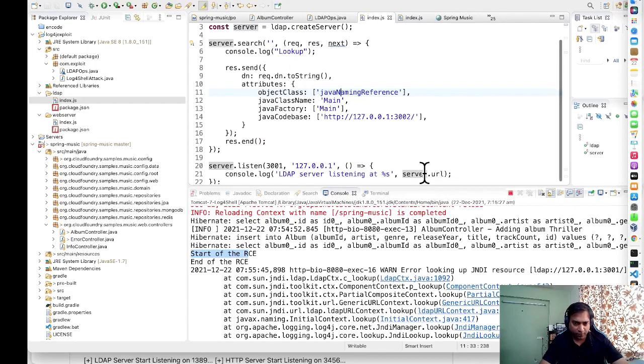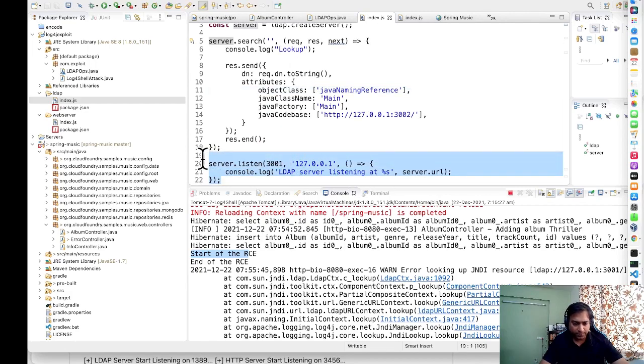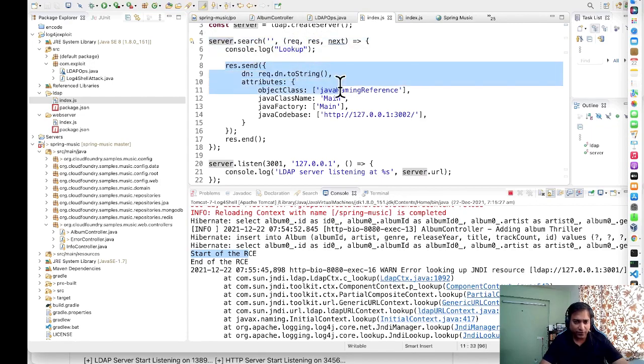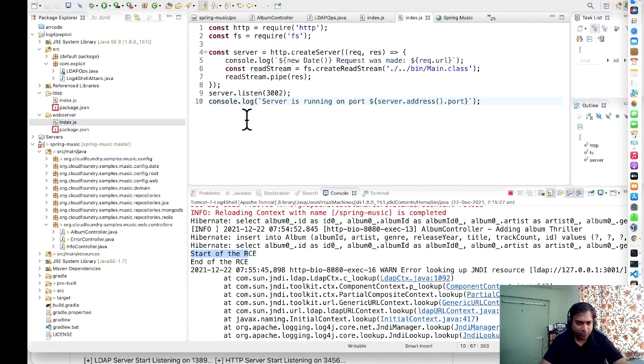What it is doing is, first of all, it is running on 3001, and anytime a JNDI lookup or an LDAP call happens, there is a message that it crafts, and it sends that message to a local web server which is listening at port 3002. The web server is simply opening up a file, which is the precompiled malicious code, and I'll show you the code, then creating it as a stream and passing it back to the caller, which is the Tomcat server.